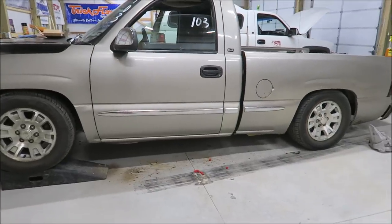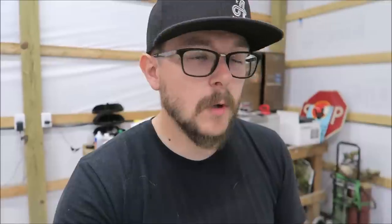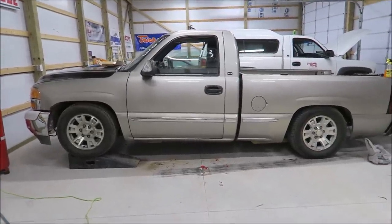Everything else — the quality is good. The plastic is not so thin that I'm worried about it breaking, but not so heavy that you can't twist and contort it as needed. It's not difficult to cut. The fit and finish is really good from ten feet away — you can't even tell. These are around 350 bucks, and compared to a shop quoting a thousand dollars or more, that's a solid alternative. Hopefully this gives you guys another option to think about. Maybe now you guys will quit giving me crap about it.